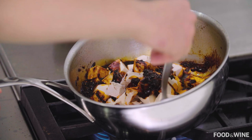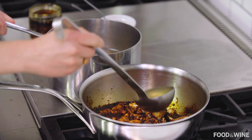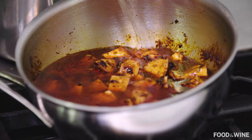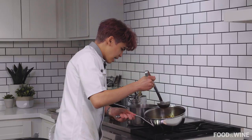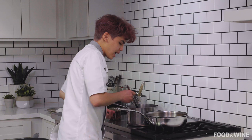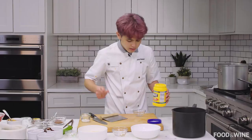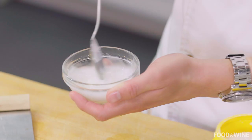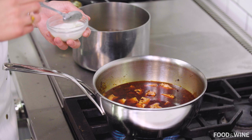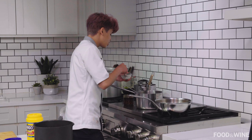And it is time for our broth. See how now that we're adding that broth and diluting it, it is taking on, yet again, that red color — it is beautiful. Halfway through adding our broth, heat it up a little bit. And to make sure that it all sticks together and stays tight, we're going to use a slurry — just one part water, one part cornstarch. Make sure there are no pockets of cornstarch. Be a little careful because the more that you cook this, the more it's going to thicken. Definitely don't add it all at the same time — just add a little bit at a time.